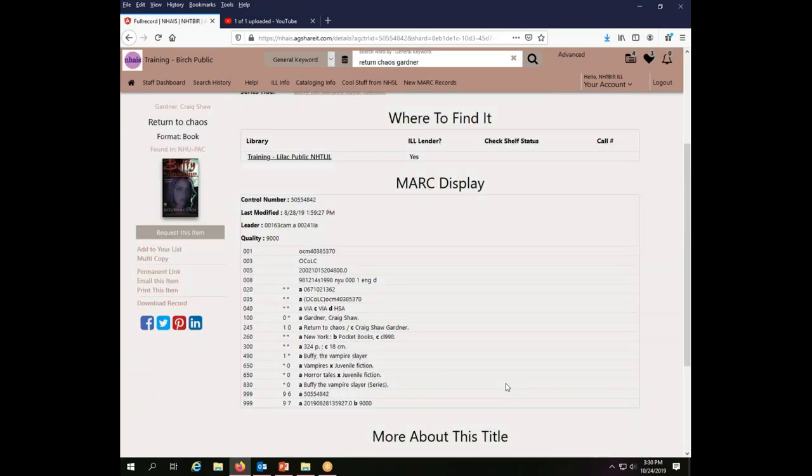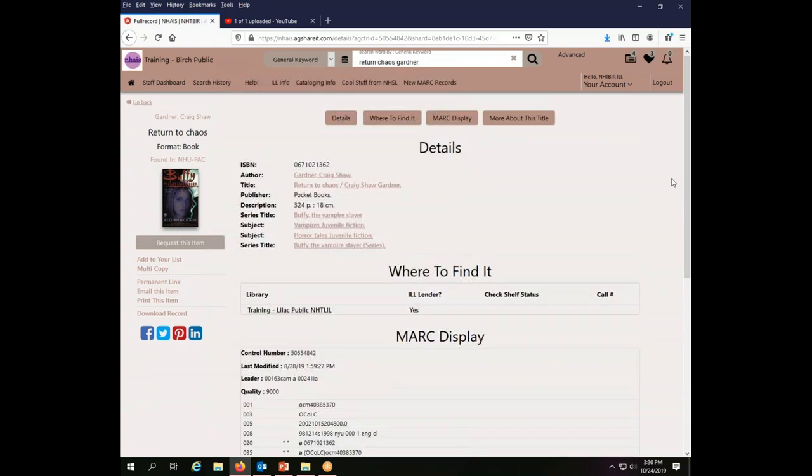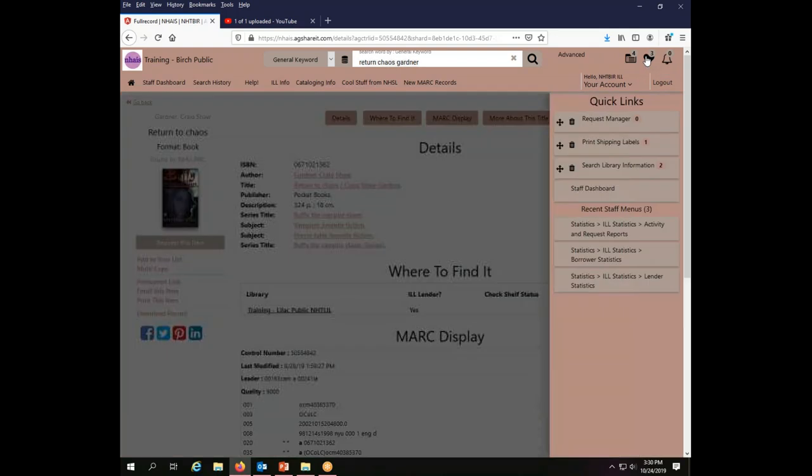So that is the process for placing requests from a variety of different screens, depending on how much detail you want to research as you're looking at the records. The other thing that I want to do, though, before I finish my interlibrary loan requesting for the day is I want to take a look at my request manager. If there was an issue of any kind with my transactions, I would see them at that point. So it's just a good habit when you've placed your request to go have a look at the request manager and see what's going on.